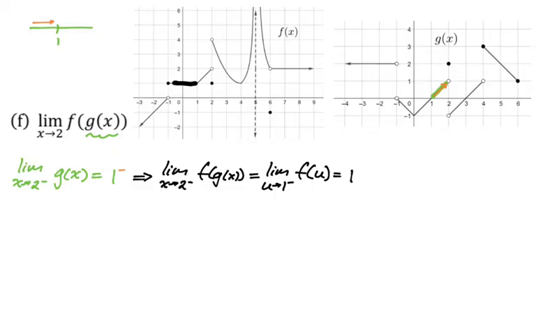All right. Next, we have to go from the right. So remember, we're doing the inner function so we can rewrite the composition. Basically, you never want to deal with a composition when you're dealing with limits. We really just want to deal with the inner thing, see what's happening, take that result, and now deal with the outer thing as those results happen. All right, g of x, 2 from the right, so we trace, and you can see that you're approaching -1.